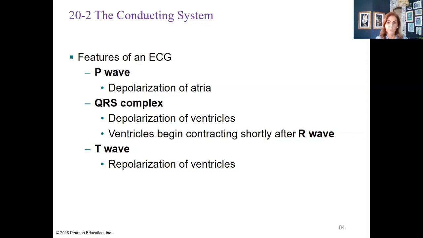So why is there no repolarization of the atria? Write a little note to yourself that this is within the QRS complex, but because the signal isn't as intense as the ventricular depolarization, it does not show up on the graph. So it is hidden within that QRS complex. It is there and it does happen, the repolarization of the atria. You're just not going to be able to see it because that depolarization is such a strong event.